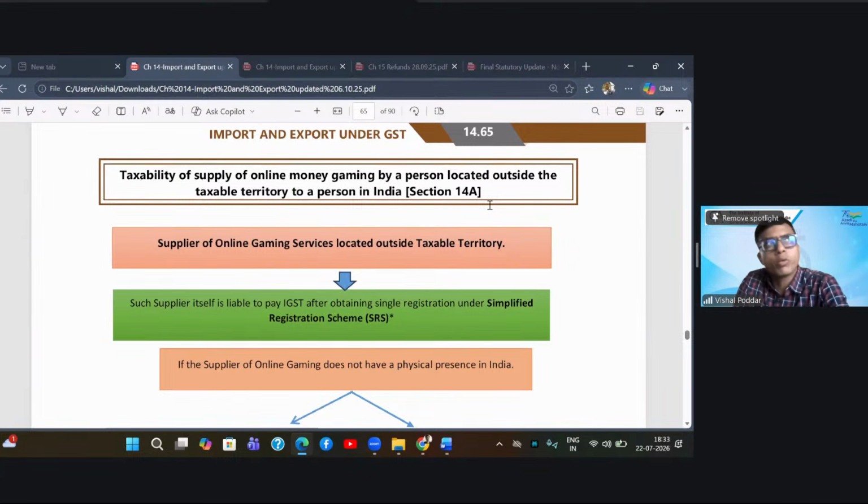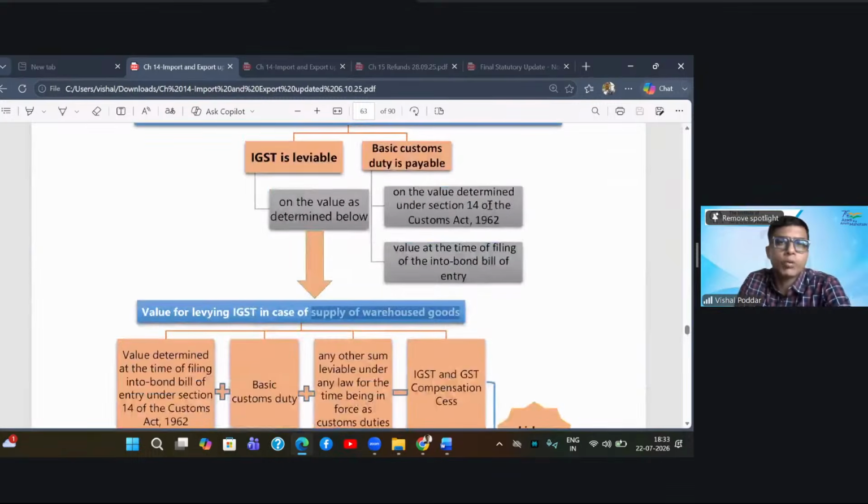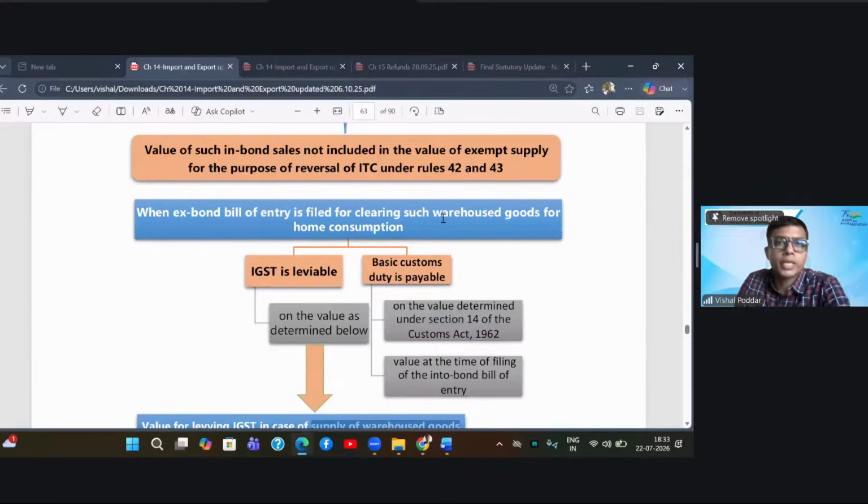Now, students, there is an amendment over here in relation to this part. There is one more transaction that is added over here. Like how we saw goods which are kept in a warehouse are sold, now another situation is goods which are kept in free trade warehousing zones. They are also special zones which are to be deemed to be a foreign land, same like SEZ. If you all know, SEZ is treated as a foreign land, though it is physically in India, but it is deemed to be a foreign land for all taxation purposes.